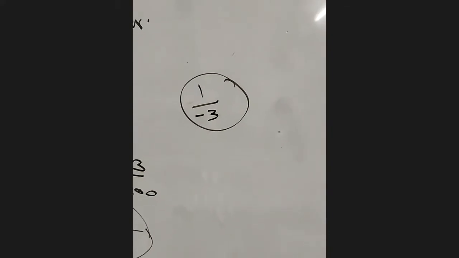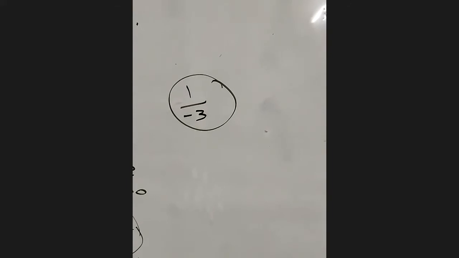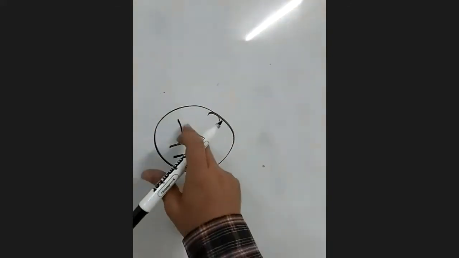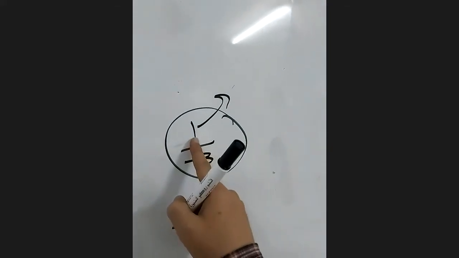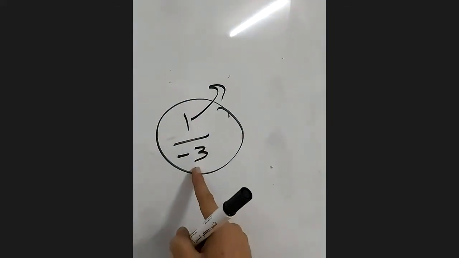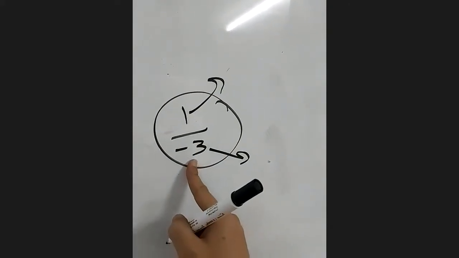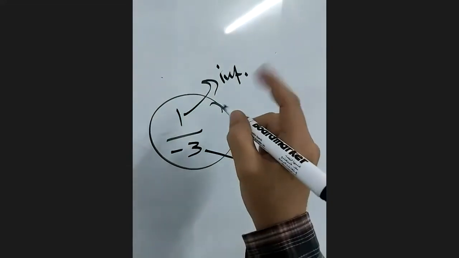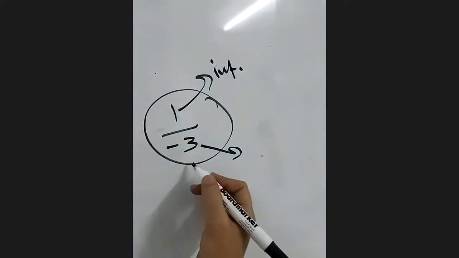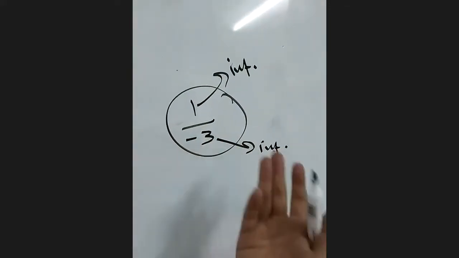Because we have negative 3, it is not an integer. Negative 3 does not represent any integer. Is 1 an integer? No, 1 is not. Negative 3 is not an integer? Why? Wait, Abdul Hamid, wait. Yes, the 1 is an integer. The negative 3 is an integer, right? And the negative 3 is not 0.